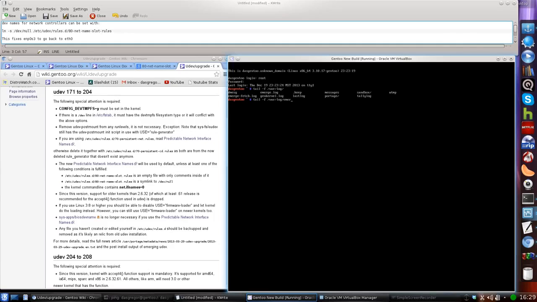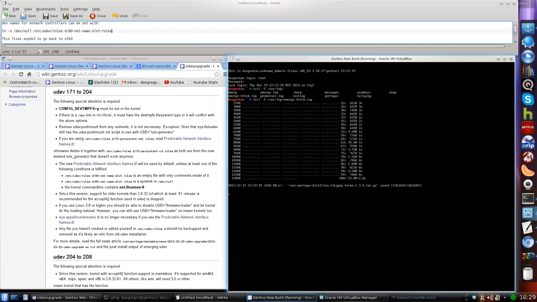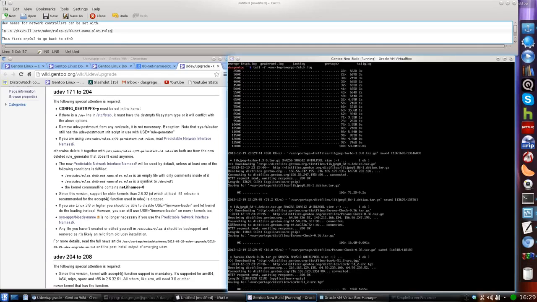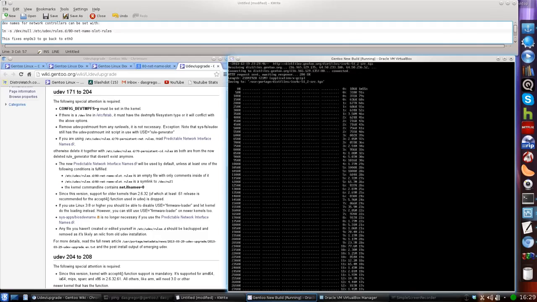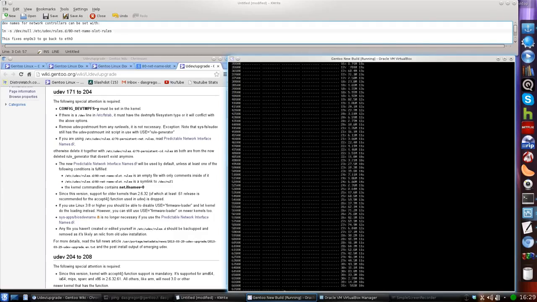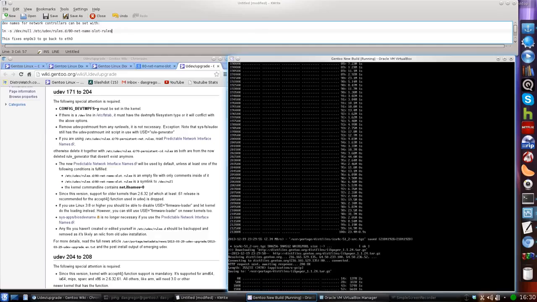The emerge-fetch log. Now this is really handy because you can actually see what it's downloading in real time, and it's really useful for when you're at a command line interface and you want to know what's going on. So this is, as I said, downloading in real time.